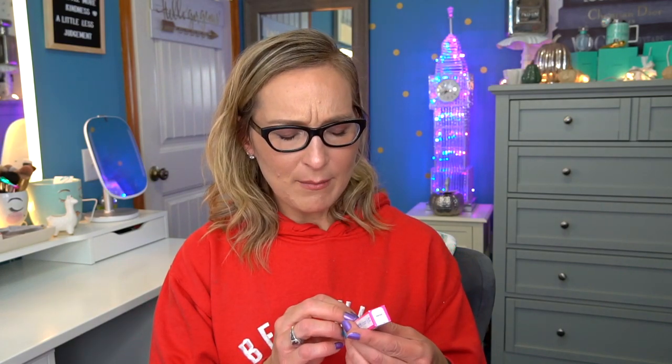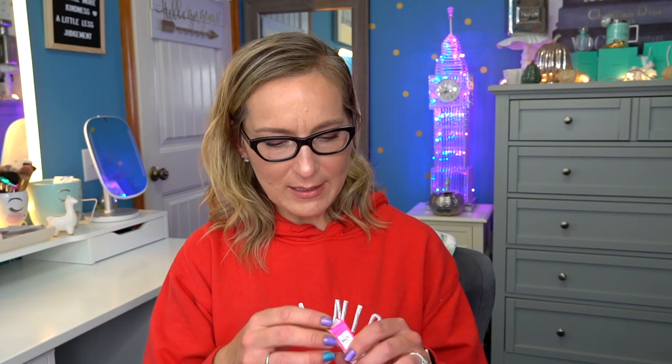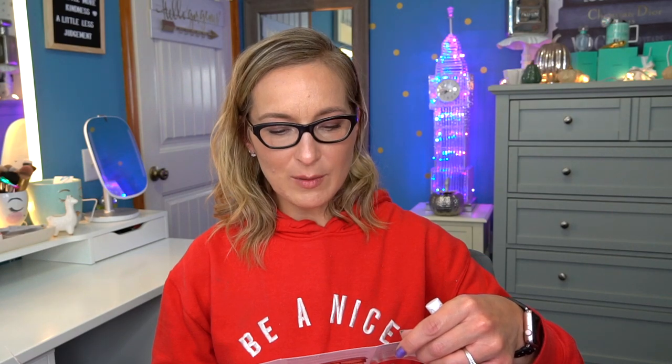The next thing is from C'est Moi - this is the Reflect Lip Gloss, a brilliant lip gloss in the shade Opulence. It looks like purple-gray, which is a very interesting shade for a lip gloss. This is $7.99. C'est Moi believes that being you is the purest definition of beauty. Enriched with a blend of natural and organic oils, this nourishing gloss delivers a subtle everyday shimmer and a whole lot of shine with zero stickiness. I put some on and definitely don't knock it before you try it because this is not sticky at all - it literally has no tackiness to it. It smells like nothing. That's a pretty good one.